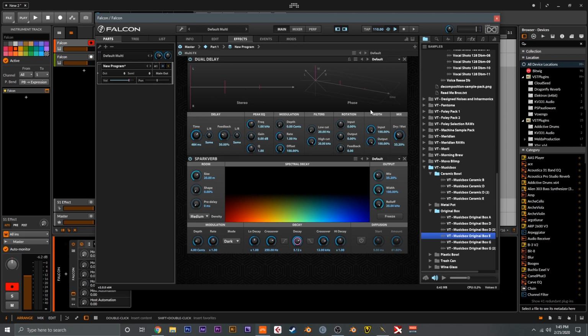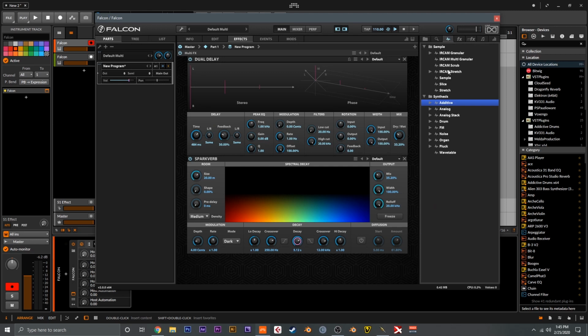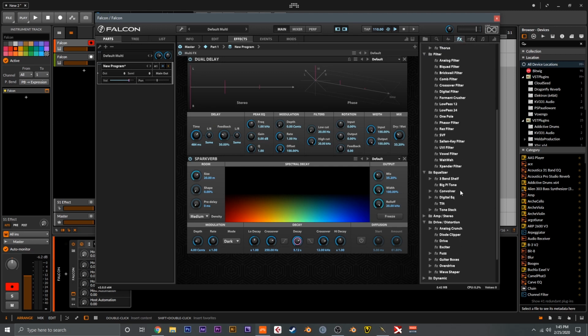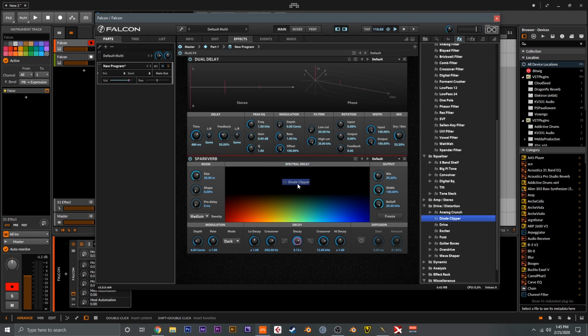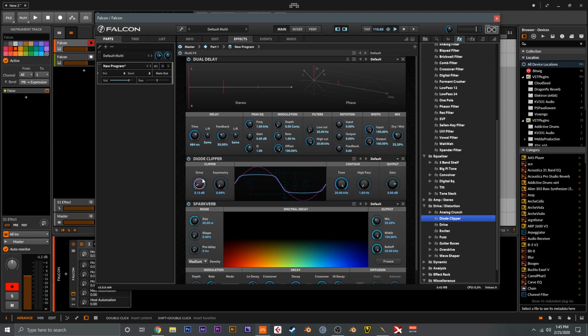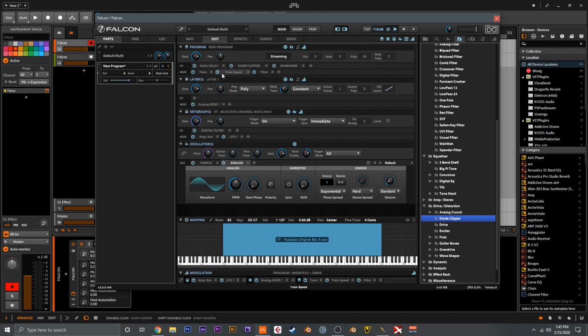As with most things, you can also add some saturation or something. I guess for the sake of it, let's add in the old diode clipper here, just because diode clipper makes life better. And then in the edit tab here, I also tied an LFO over here to our gain, and this is this tremolo here. So this allows me to add some kind of warble and stuff. And then I tied some macros to all of this.